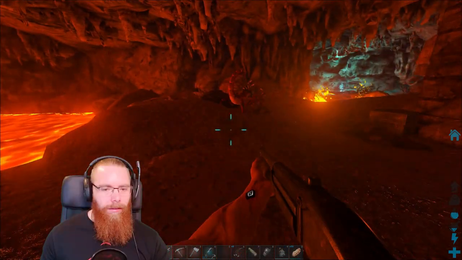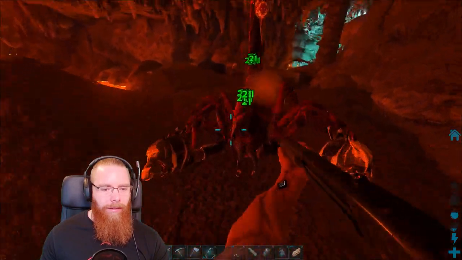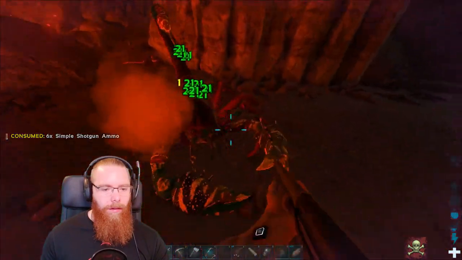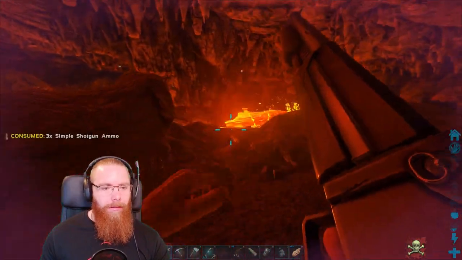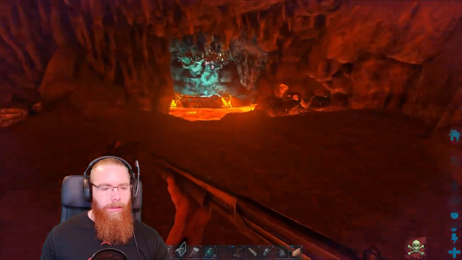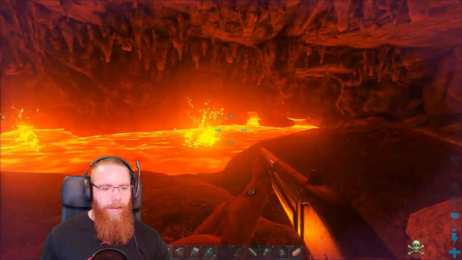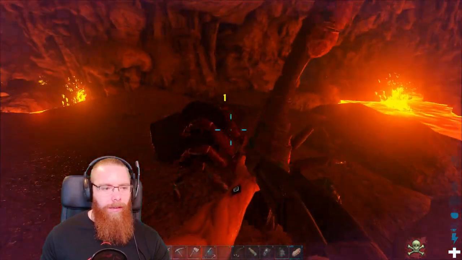Okay. Oh, that's the artifact over there, isn't it? Oh my god. Stuck against the rock. Oh. Starting to get low on ammo here a bit. Is there anything over there? The lava's so bright I can't see through the glow.